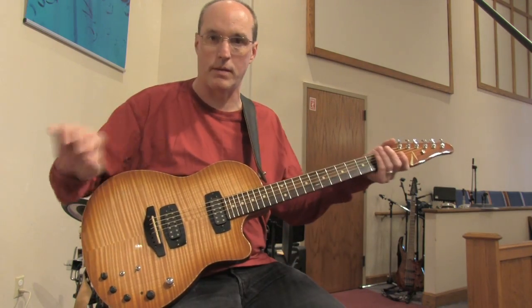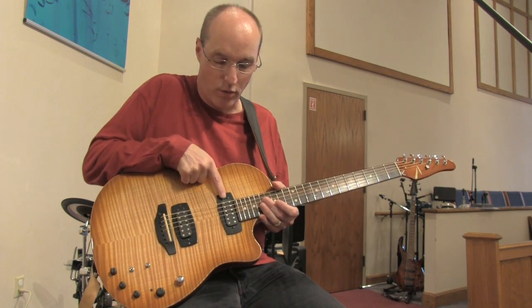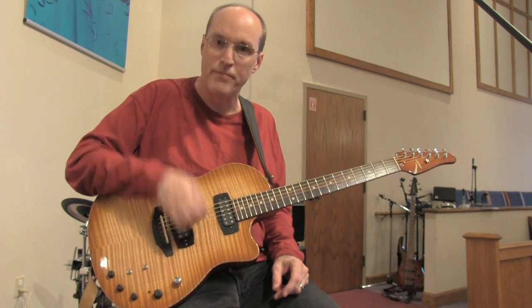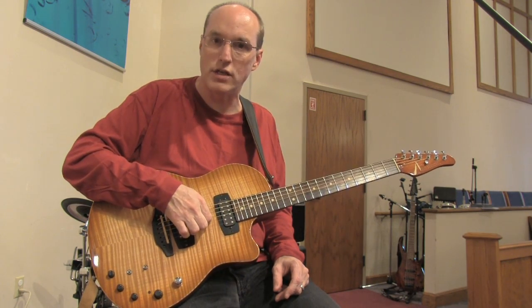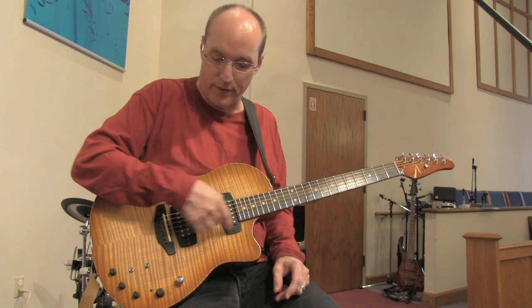Let me go over the controls and maybe that'll make a little more sense to you. You'll notice it has 2 standard-looking guitar pickups. They're specially designed to work with the bronze strings and the wound third. If you get a Crowdster Plus or a Crowdster +2, don't put electric guitar strings on it. Don't put a plain G string on it. They won't work.